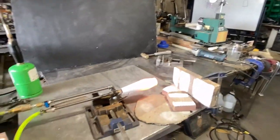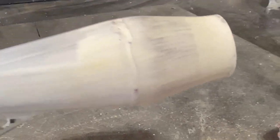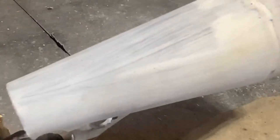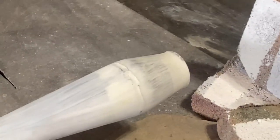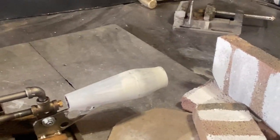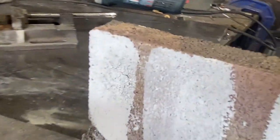I am happy to report that there is no visible spalling — well, I take that back. They say don't go over three-quarters of a millimeter, and you can see right there the thick spot has got a little bit of cracks in it. But not on the thinner areas. So I think we're ready to choose our composition and start spraying some of this stuff on with a spray gun, because that's the best way to do it.